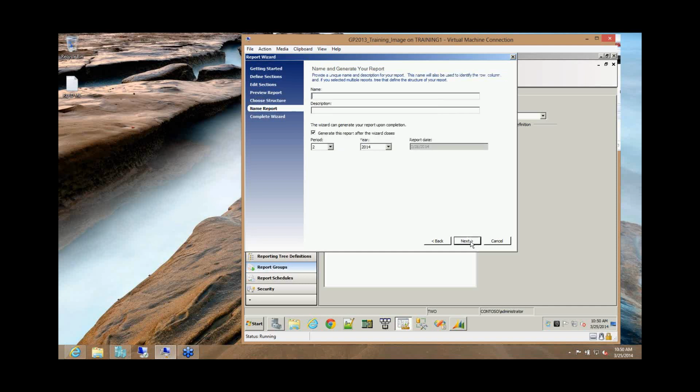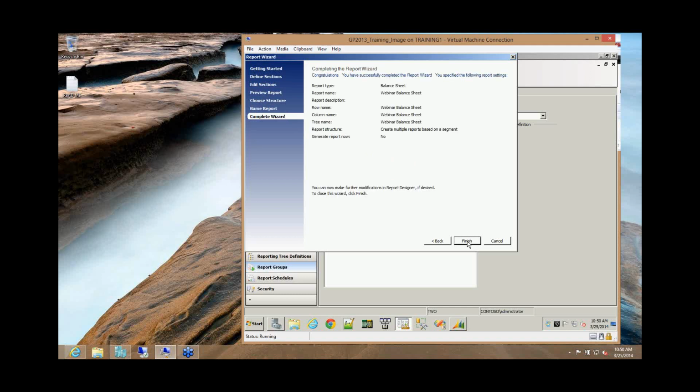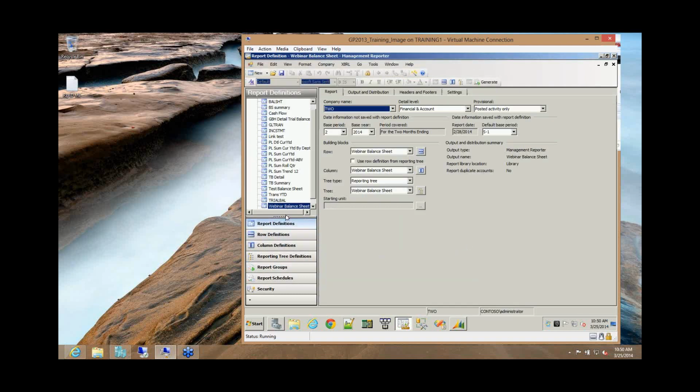and this is where you name it, and you would set the date, then save. So again, we're going to call this the webinars balance sheet. Okay. And again, I'm going to say that this is actually going to run for 12/2013. All right, and I'm not going to generate because, again, it would just take much too long to do. All right, so we're finished with that. And once it finishes, you'll see it will show up under your report definitions wherever it sits within the alphabetical list. Okay, so on to basic edits.